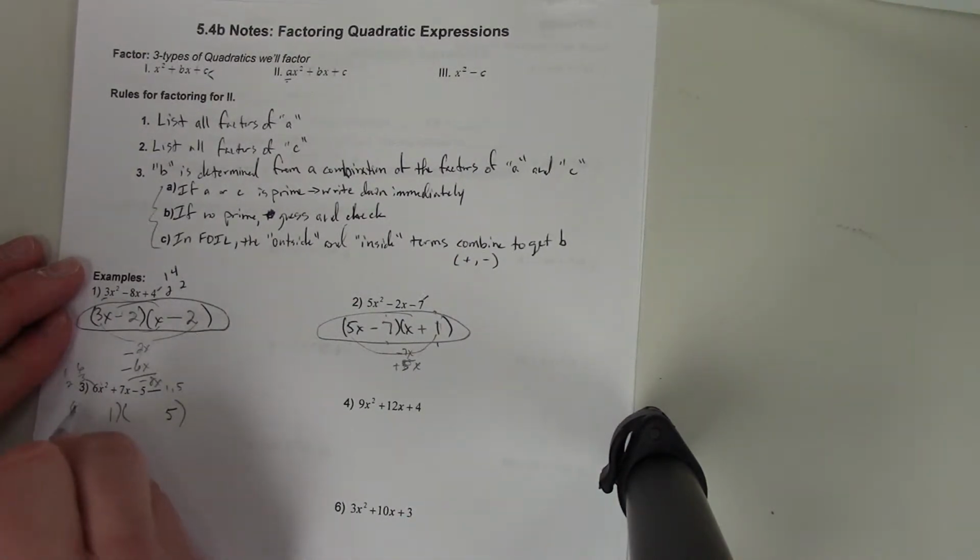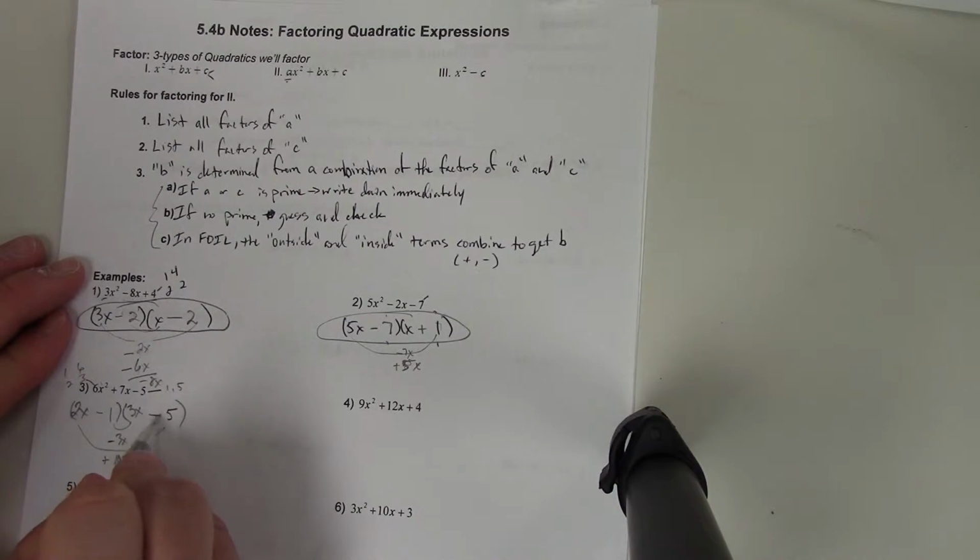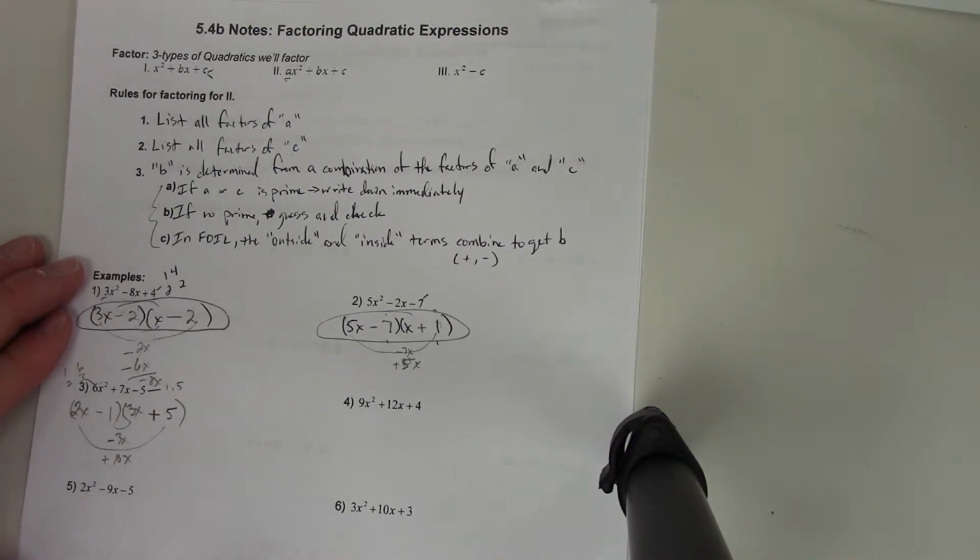For the sake of time, I'm going to plug in the right ones. I'm going to go 2x and 3x. That gives me 3x. That gives me 10x. To get a positive 7, that's positive, that's negative. So if I put a negative in both of them, I can kind of look at this. This would give me negative 3. That would give me negative 10. I don't want negative 10. I want positive 10. So I can just do that. Fill it in, and I'm done.